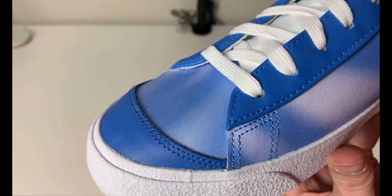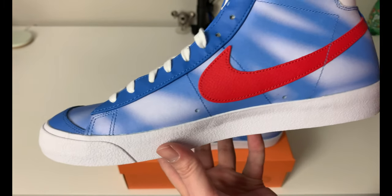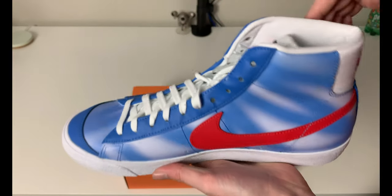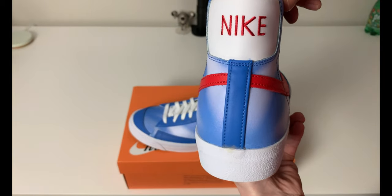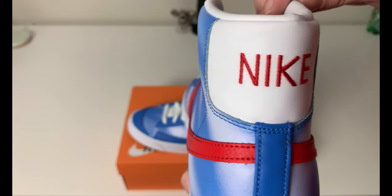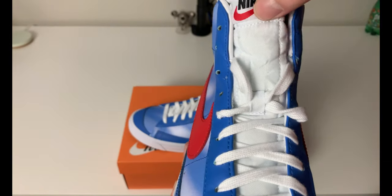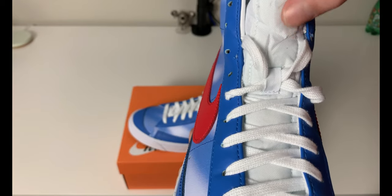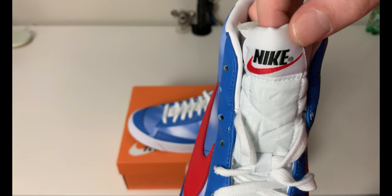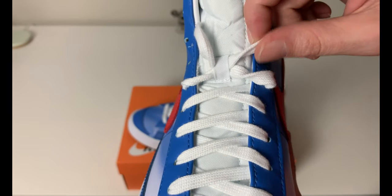Looking at the toe box, there's a little bit of that faded paint which comes down but doesn't continue past the eyelets — otherwise it goes around the whole upper from the lateral side to the medial side, on the toe cap and around to the back. It's contrasted by that nice blue soft leather. You have 'Nike' stitched in red on the white leather on the back heel ankle area. The tongue is a canvas style — really the only part of the shoe that is not leather — and coming up to the top you have an exposed foam tongue with a Nike patch in white, black and red.